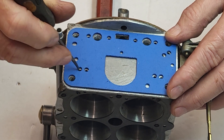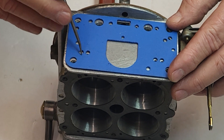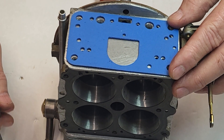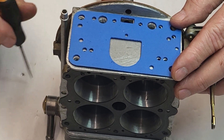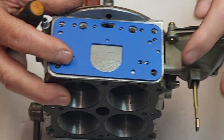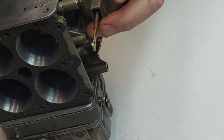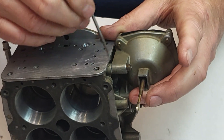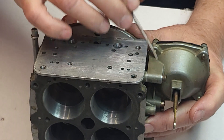It's better to try to get the depth on this side first and try to get it an even amount. You can actually come over here and get a little bit of depth on the actual transfer slot. It's a little deeper for the idle circuit because it's at a different curvature here. What you want to do is just don't over-drill and go into the actual barrel side — the bottom of the main body. Now on the diaphragm side, you usually don't have any problem drilling this hole through here because you've got more meat on this side due to the vacuum secondary bolting up.